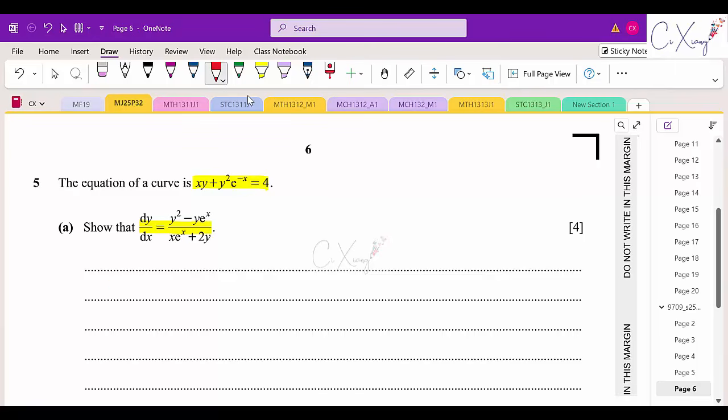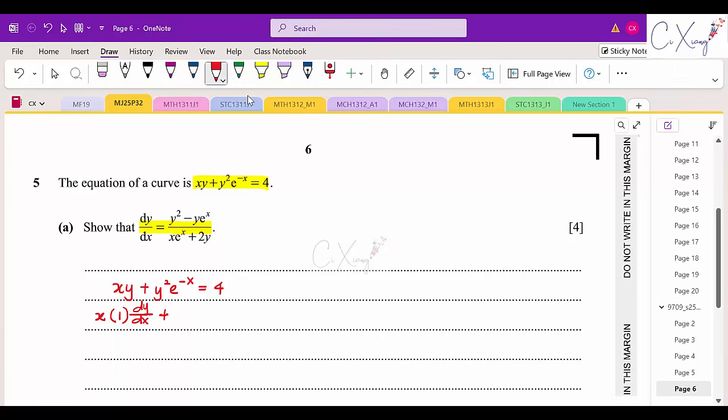Okay, so let's have a look at the first term, xy, first. So xy basically means x multiplied with y. When you want to differentiate it implicitly, you have to treat it like a product rule, where x is the first bracket, y is the second bracket. Then copy the first bracket, differentiate the second bracket, differentiate y. What do you have? You have a 1. Then you have to put the dy/dx at the back because you are differentiating y with respect to x.